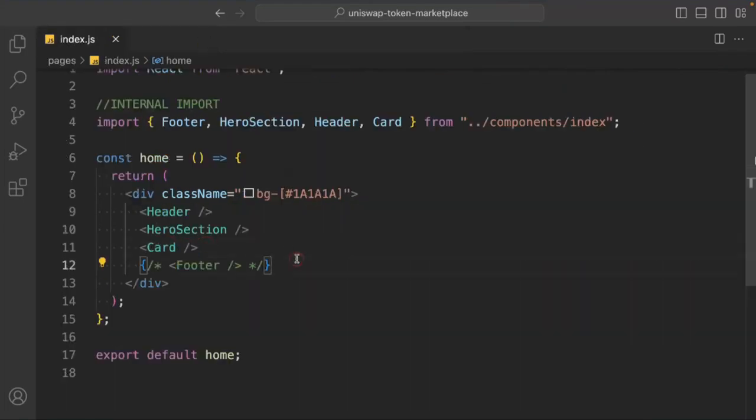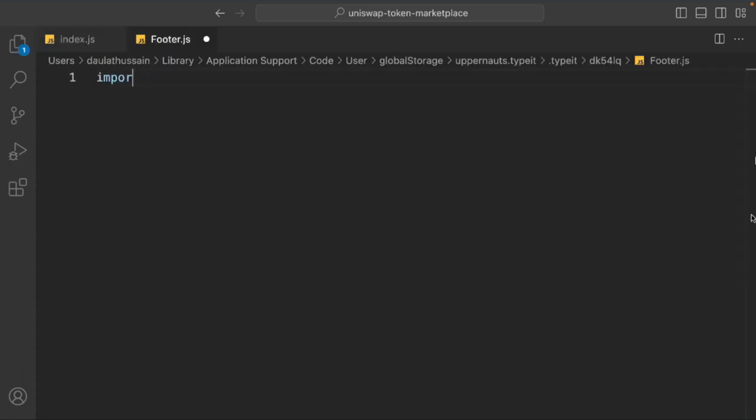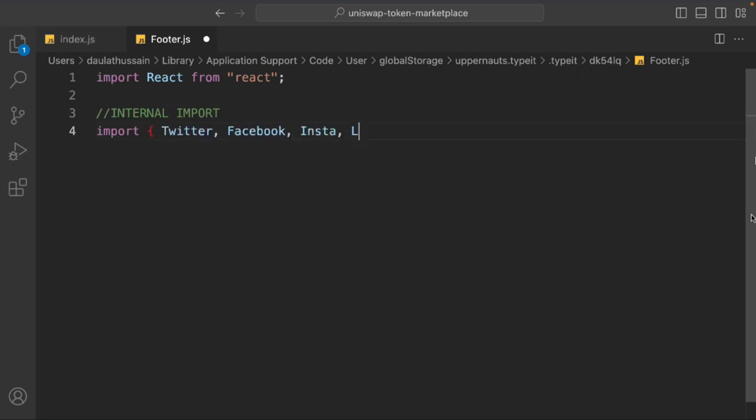This is the footer one. So click on that. First we have to import React, then we have to do the internal import. We have to import the Twitter, Facebook, Insta logo, and that's all coming from our icons. So we already provided you this icon.